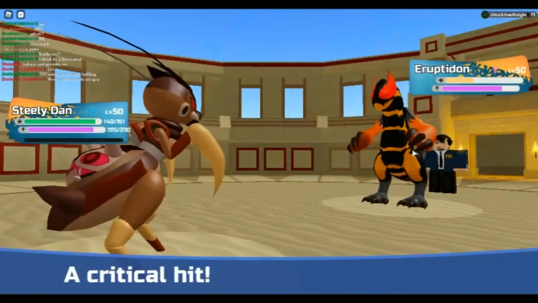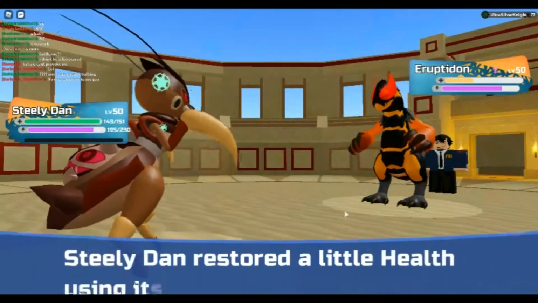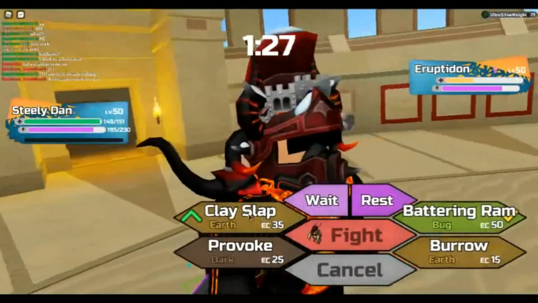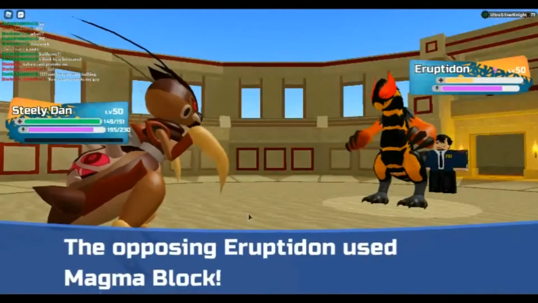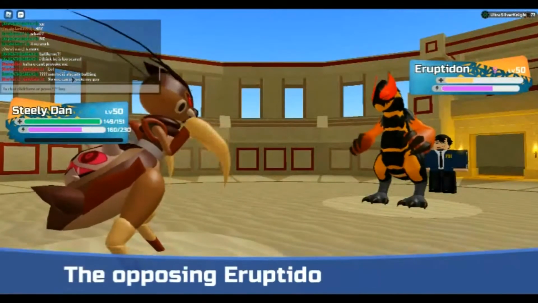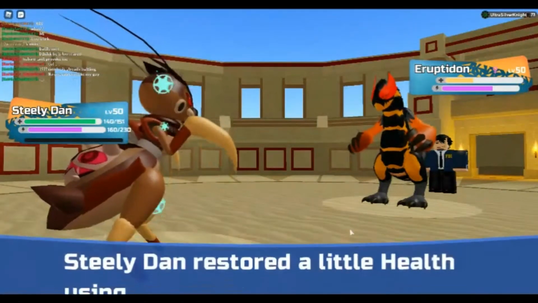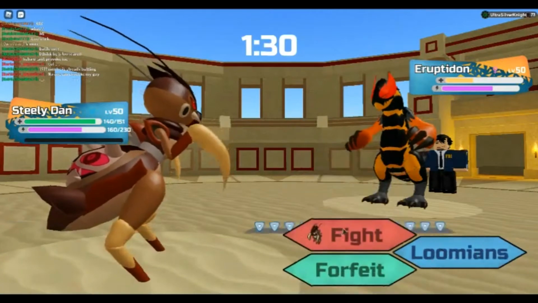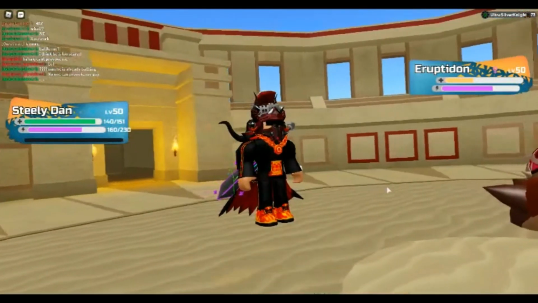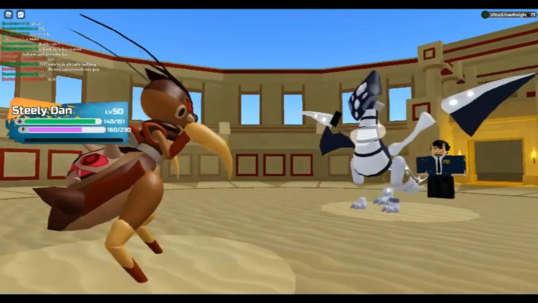I get crit, which is pretty good. I'll lower their speed with the super effective Clay Slap, and I'll regain some health with my health amulet. Alright, so I stay in and Clay Slap them, but they go for the Magnum Block. I'm gonna take some chip, but I do have health amulet, so I can recover that back. So they switch out, going into Stratosaur, which they probably should have done turn 1, but whatever.